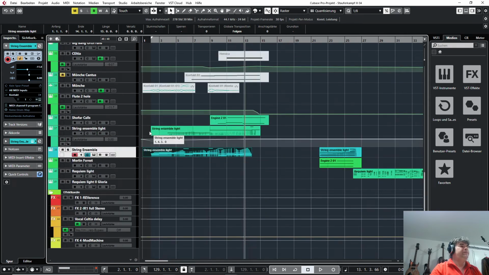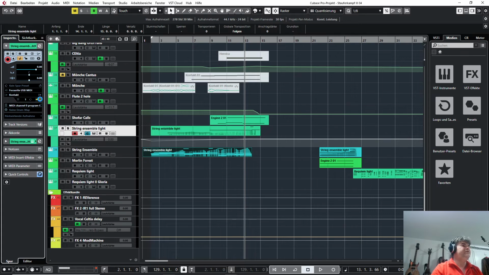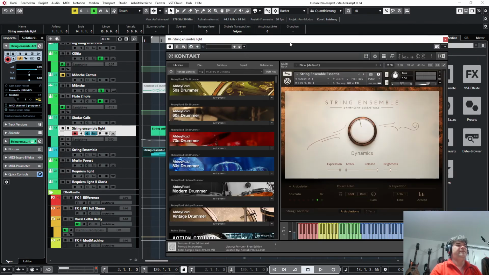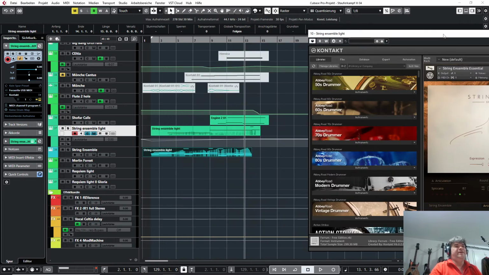And here I've got another string track. I have also chosen the string ensemble from the Native Instruments Symphony Essentials library, because as you have already heard, I have problems with my CPU.